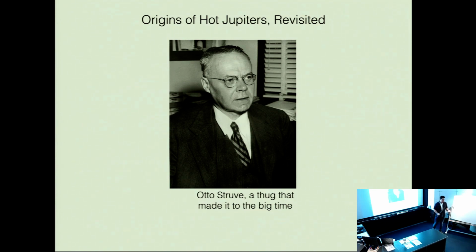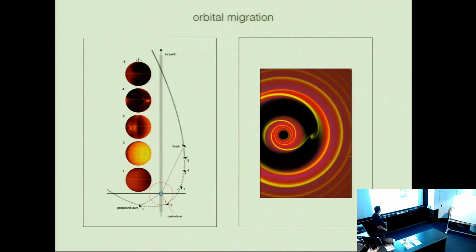So we know, of course, the story that it took a little bit of time for that proposal to come to fruition. But a question that has plagued the field of extrasolar planets ever since the first detection of a hot Jupiter around 51 Peg b is exactly how did it get there? In my mind, I have one of those Python natural language generators. When I see a paper about a hot Jupiter, I know what the first paragraph is going to say.